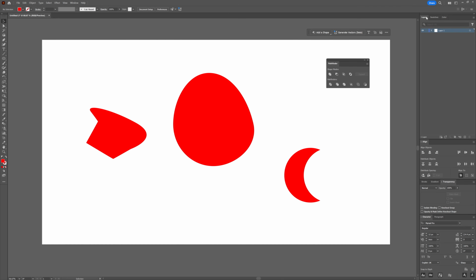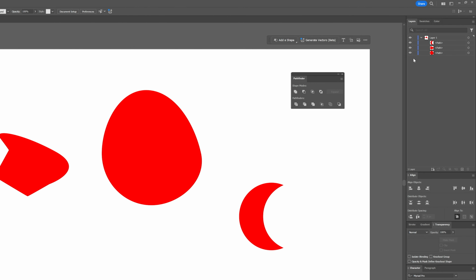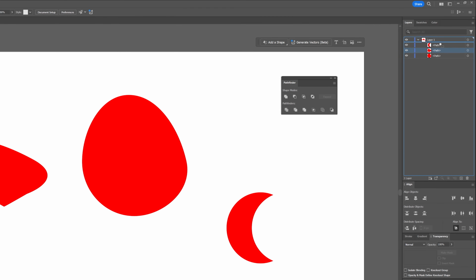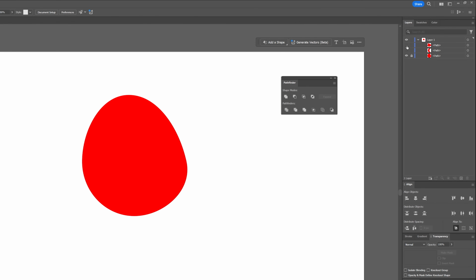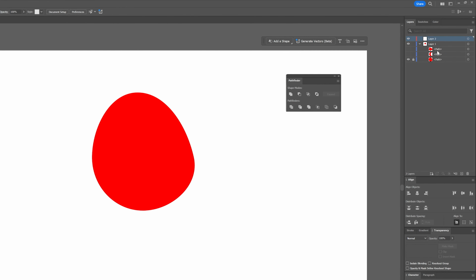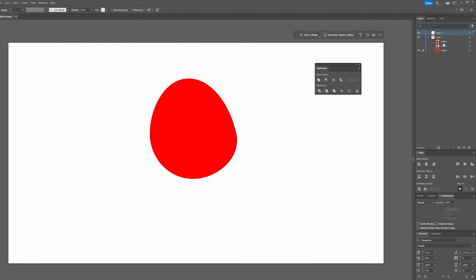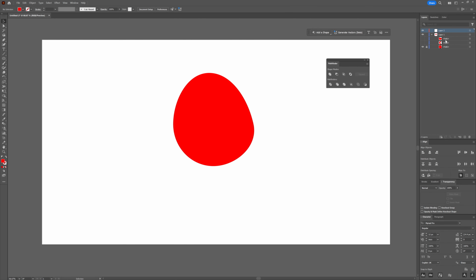Next, we have the Layers panel. Think of layers like transparent sheets stacked on top of each other. This panel helps you organise your artwork into different layers, allowing you to manage complex projects more easily. You can lock layers to prevent accidental changes, hide layers to declutter your workspace, and create sub-layers for more detailed organisation. Proper use of the Layers panel is crucial for keeping your design process smooth, especially when working with multiple elements.